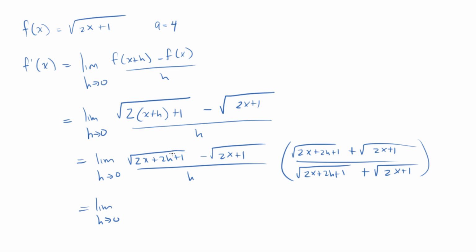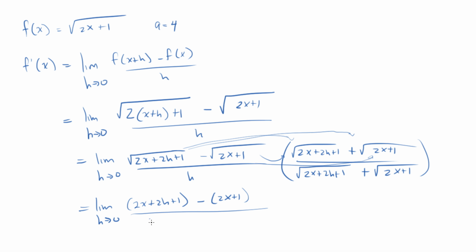Okay. And you should know by now, if you've been watching my videos, that the reason we multiply with the conjugate is to get rid of the middle terms. So you're going to have this squared minus this squared. It's going to be 2x plus 2h plus 1 minus 2x plus 1. Okay? If you don't believe me, just do the foiling between this. So this times this, this times this, this times this, and then this times this.